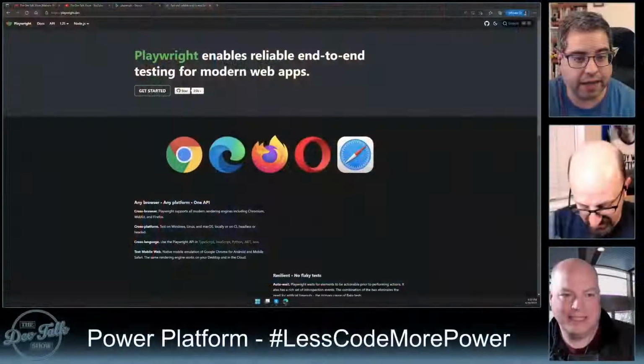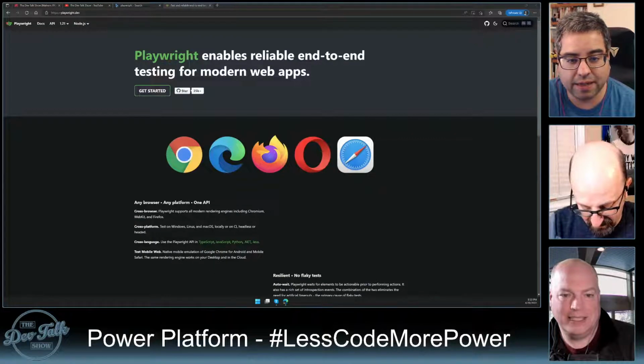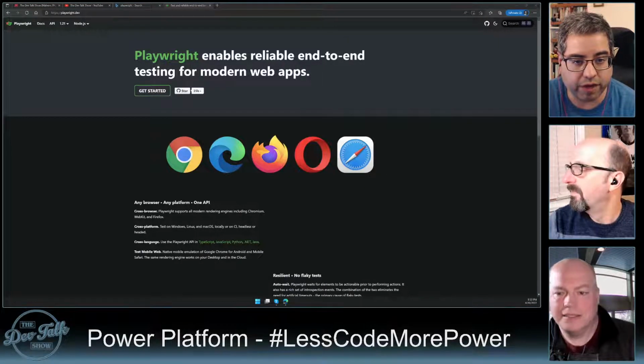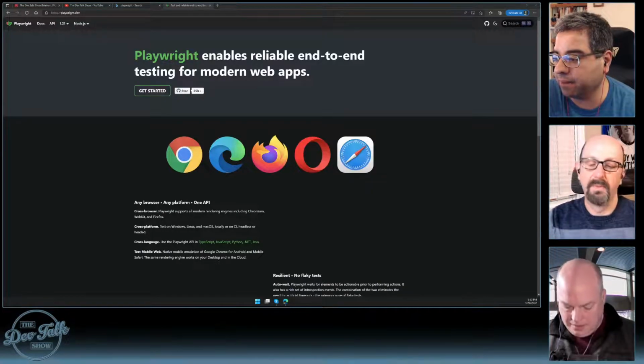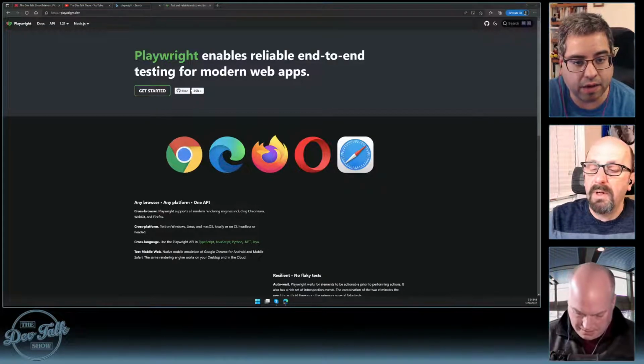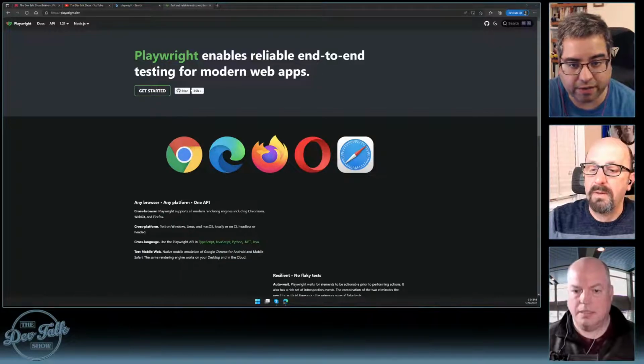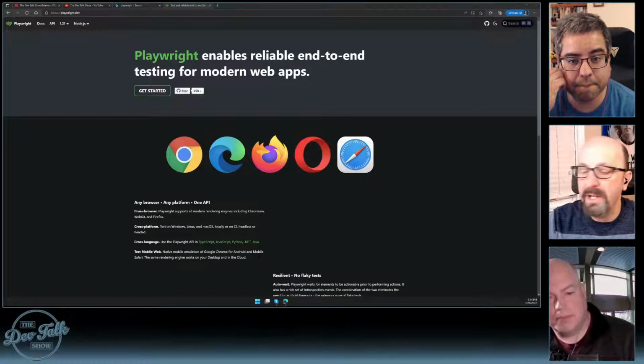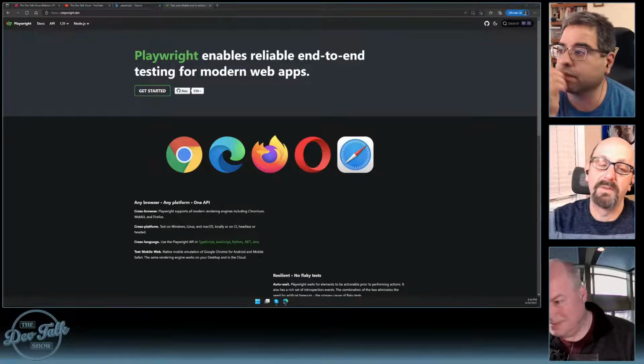I got a week. Playwright is super exciting, I think, and I can't wait to look at it. It's end-to-end testing for web apps, and not the first platform that's tried to do it, but certainly I've been seeing it get a lot of attention lately, so I'm excited about that. Maybe not the first, but maybe the best.